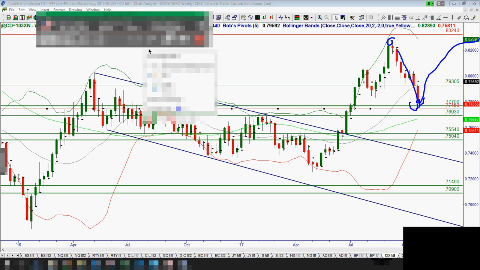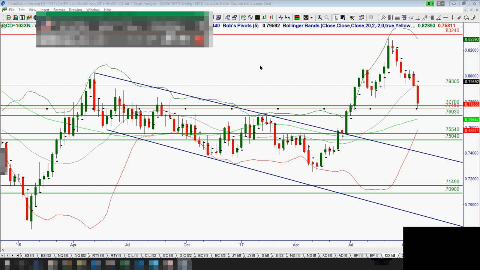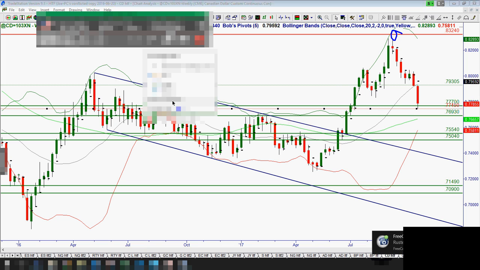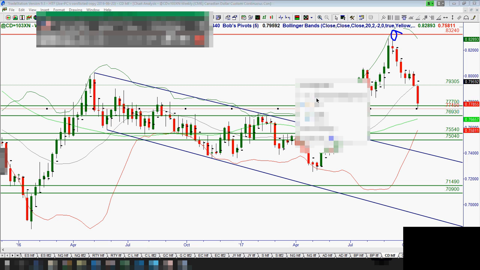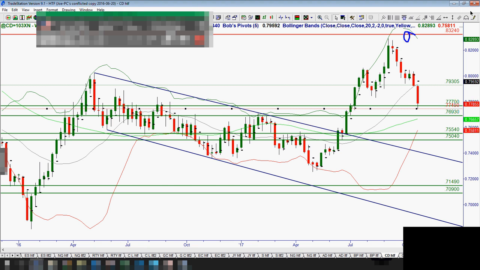And therefore, once I see that this is actually going to hold, I want to get long Canadian, because the next leg up should take out the highs on the weekly chart, just like the Aussie, right? So let's go take a look at that on the lower time frames and see where the zones are that we can use to join this trade.